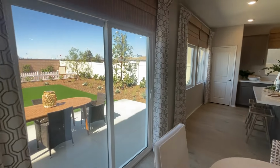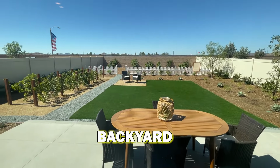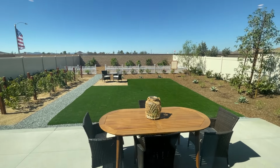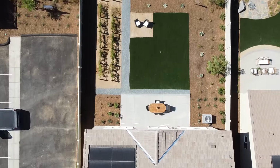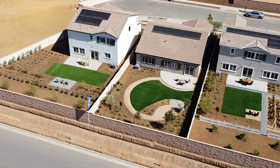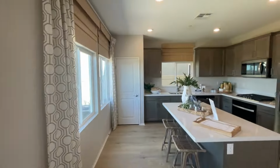This is going to be locked, but I just want to show you once again a really good sized lot here. If you're someone who wants to eventually build a pool and stuff like that, you're going to be able to do that here with lots that are this size. Once again, they do come as blank canvases. I'm just showing you for inspiration. Let's go on and see upstairs.